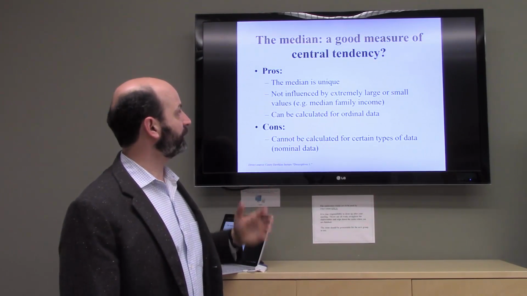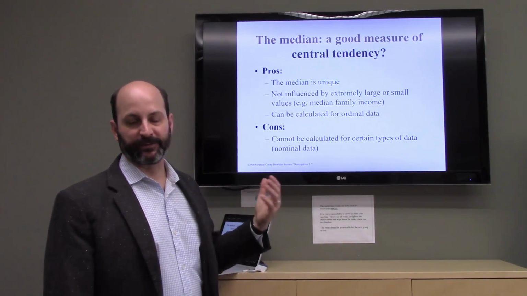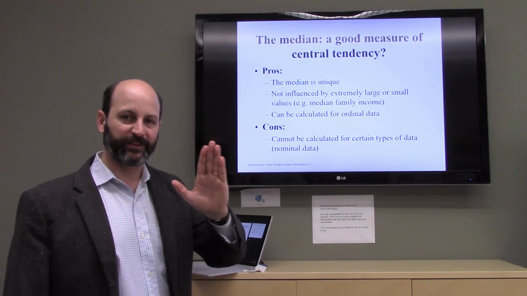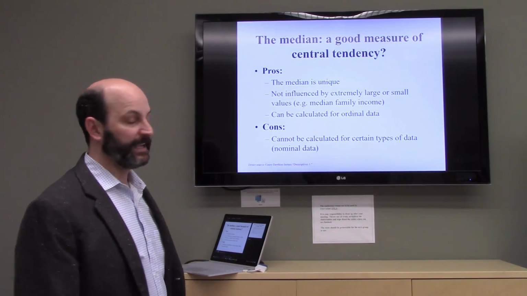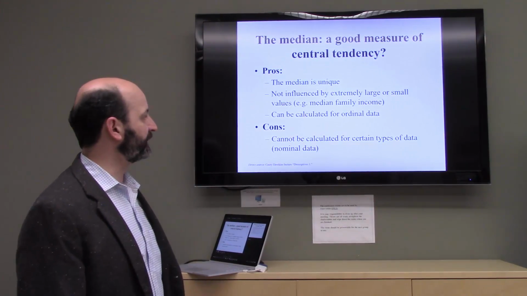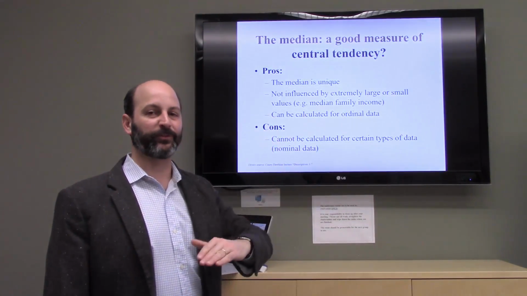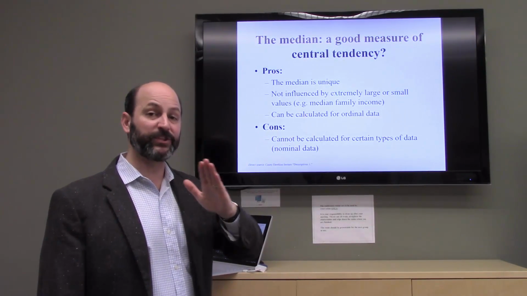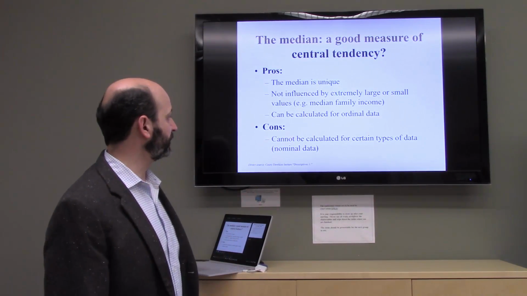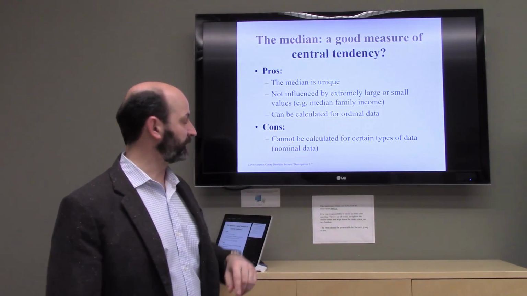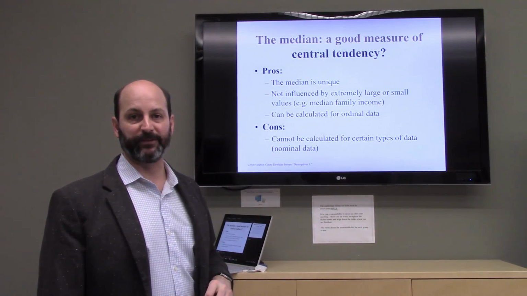All right, moving forward. Is the median a good measure of central tendency, right? Is it a good way of looking at where the center of the data kind of sits? Well, it is unique, and that's important. It's not influenced like the mean from extremely large values or small values, right? It can't be skewed, we call that, as much. And it can be calculated for ordinal data. But there still are certain types of data, like nominal data, that can't be used in it.